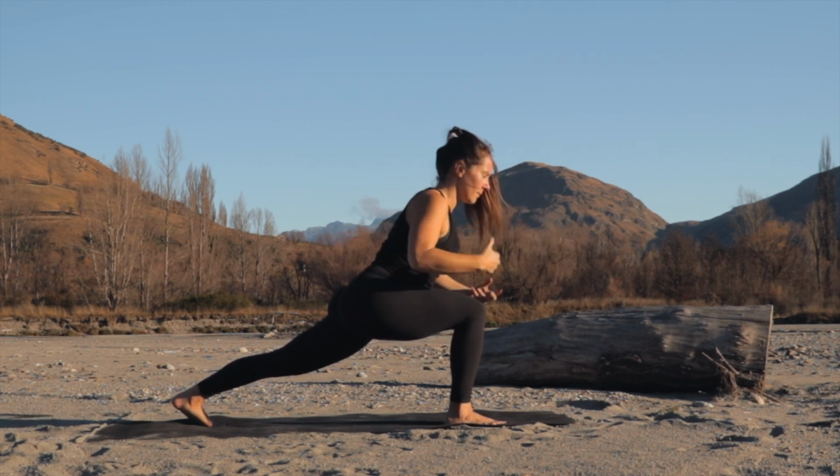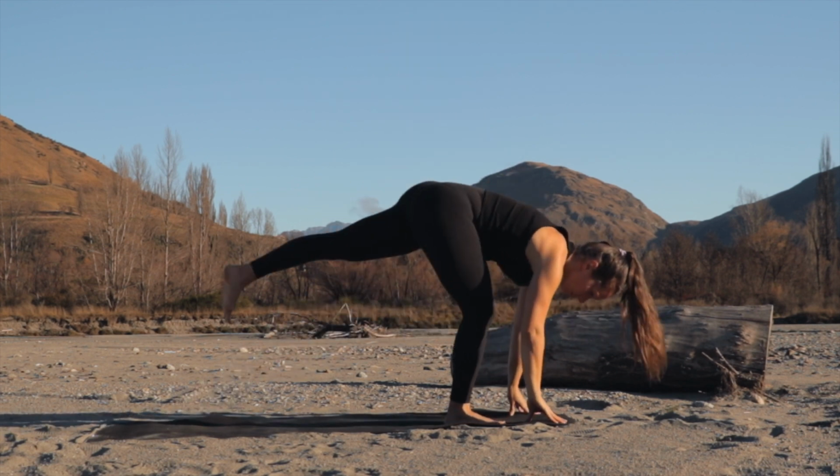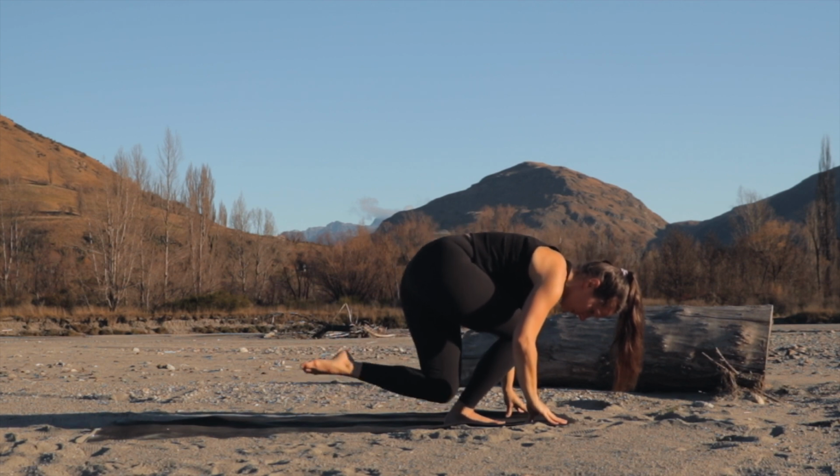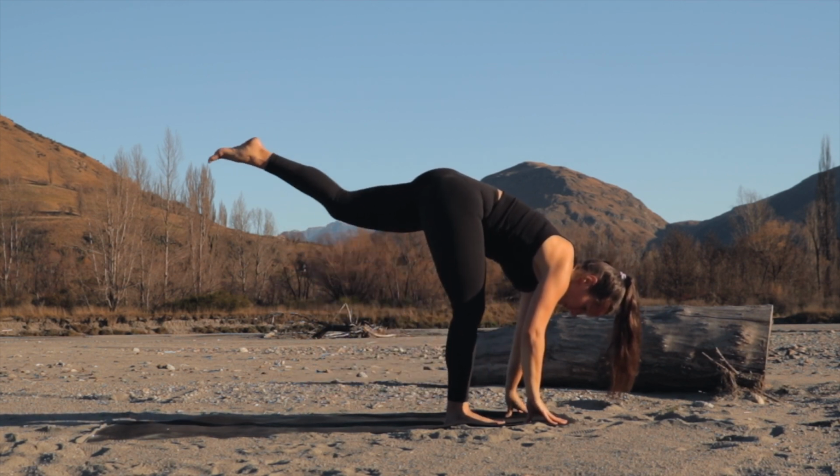Next time you lower down, stay. Plant your hands on the earth. Lift the left leg into the air. Curtsy pose, flow. 5 to go. When you're ready, bend in both knees. Dip low. Inhale to lift.